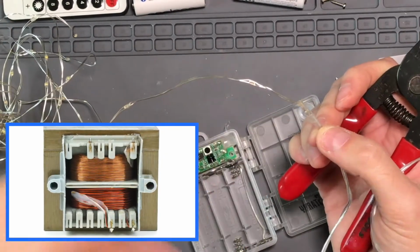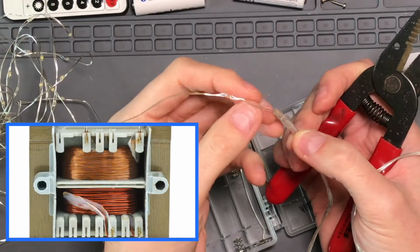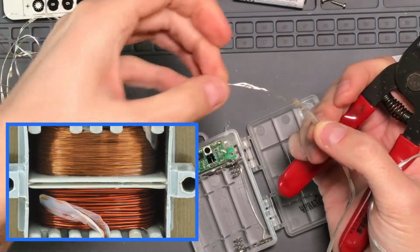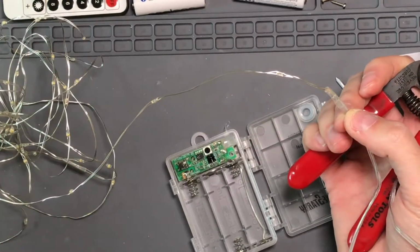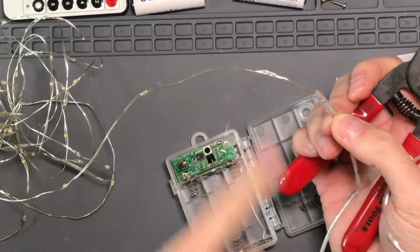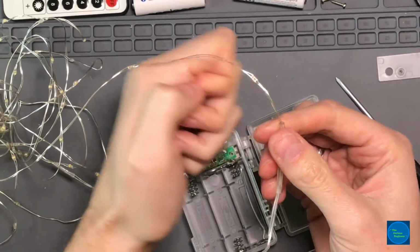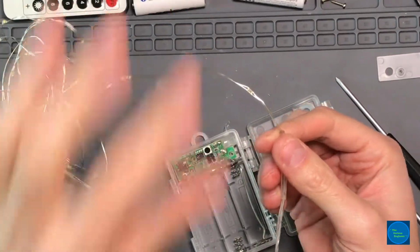where you have turns that are sitting next to each other, and you don't want them to short because you're trying to create a magnetic field. A bare wire touching a bare wire would be a dead short. So there's a coating of enamel over these wires that basically provides a level of insulation. That's why these wires can touch, and you don't get a dead short across the string of lights. Now, if you were to take a blade and scrape away, or take a cigarette lighter and heat this and burn away the enamel, then you'd be able to easily short it.